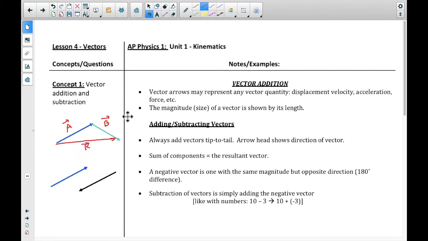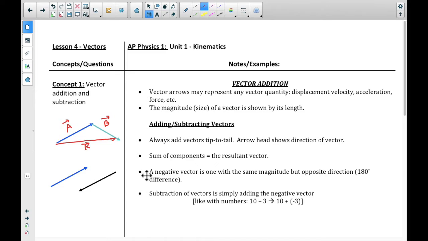And so if we think about this in an everyday example, maybe you walk across the street to your friend's house, and then you cut through the yard and go to someone else's backyard. How far did you walk in total? This resultant vector is your displacement, how far you walked altogether. Okay, so the sum of the components is equal to the resultant vector. So this is component A, this is component B, this is the resultant vector, and that's an R there.